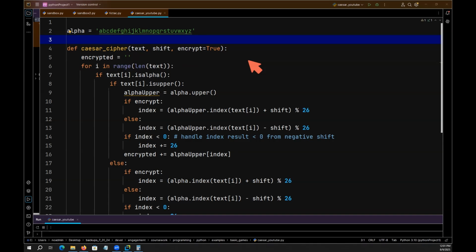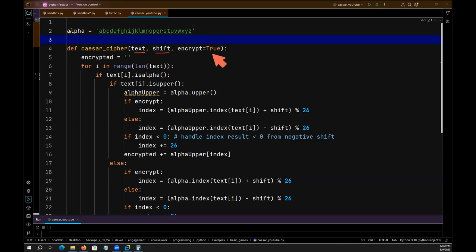As I said before, I'm doing this in a single function, encryption and decryption. The parameters are going to be what you're encrypting, the text, and the shift, either forwards or backwards. This is the number of places to go forwards or backwards in the alphabet. And then I have a keyword argument, encrypt, that is going to say, are we doing encryption or decryption?